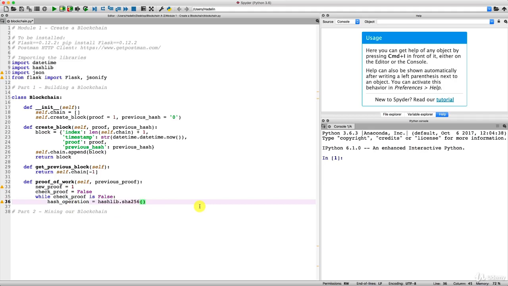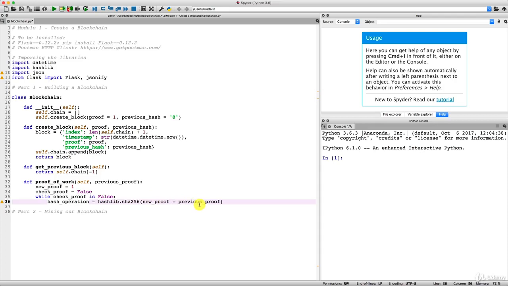So for example, we cannot take new proof plus previous proof, because new proof plus previous proof equals previous proof plus new proof. And therefore, since we increment new proof, well, at some point, the new proof will become an old previous proof. You will be able to check that when mining the blocks. You will see that you will have the same proof every 2 blocks, and that's only because the operation is symmetrical. So in order to make that operation non-symmetrical, we can simply take, for example, the operation new proof minus previous proof, because new proof minus previous proof is not equal to previous proof minus new proof. And therefore that works. But this is much too simple.